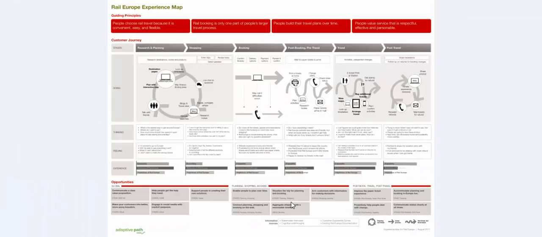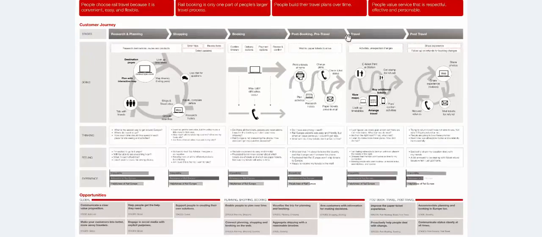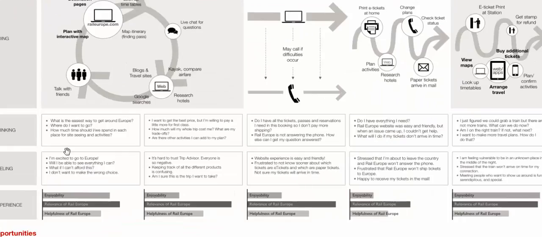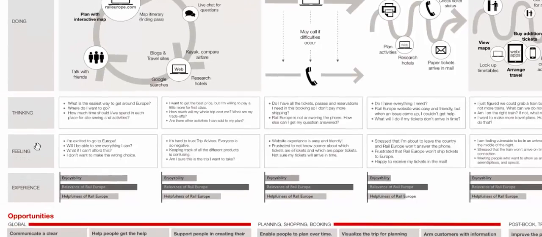And last but not least, this is the journey map I'm hoping that all of you can produce, or at least the level of quality, the level of detail. It articulates the context and the stages that the user goes through to buy a train ticket on Rail Europe. It is explicitly spelling out what the user does: goes online, asks questions, does some comparison, calls to make the booking, prints out the booking, and so forth.